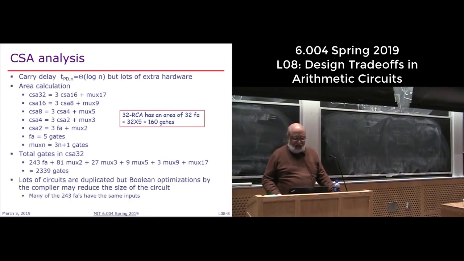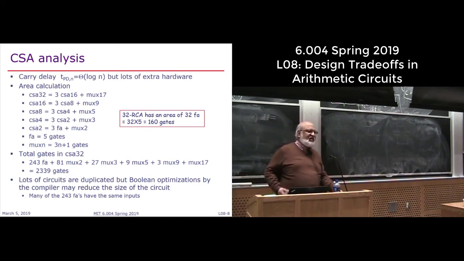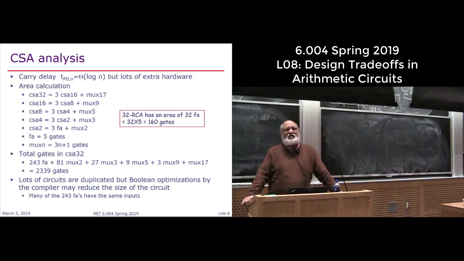Now what you will discover is there is a lot of duplication going on in this recursive carry-select adder. There are lots of things which can be shared. Whether you do it or not, the compiler is going to do it. So the actual gate count may turn out to be much smaller than 2339. I can write it differently so that some of it will be obvious, but why do the work if the later tools are going to do it for you? But you need some tool to know exactly how much area it will take.